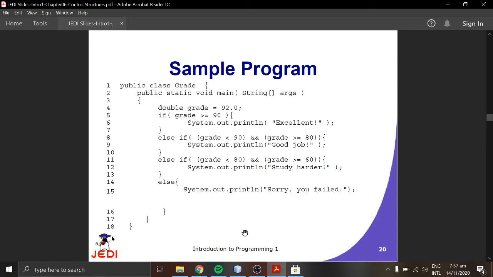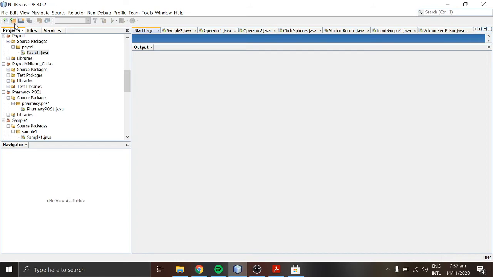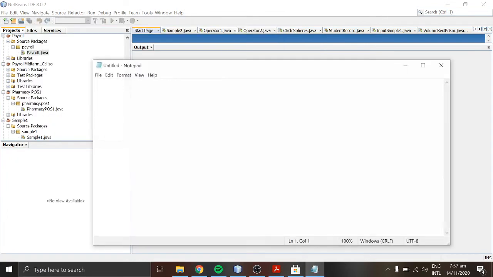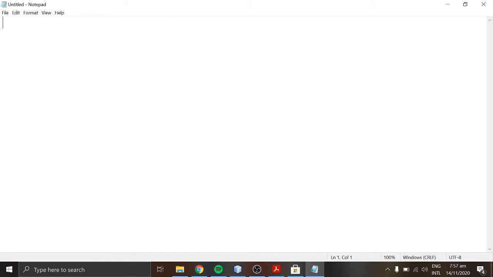Okay, so we'll try this on our example. Let's have an example of printing the letter equivalent of your grade.